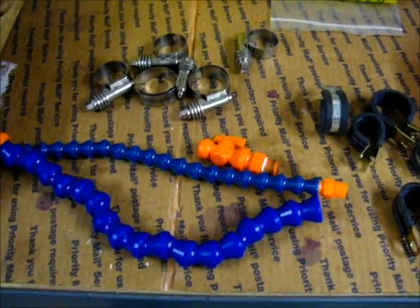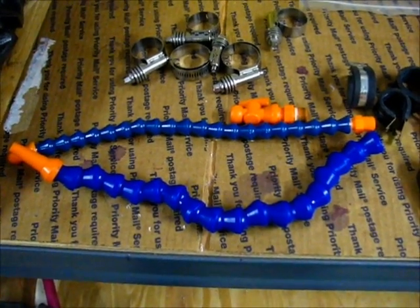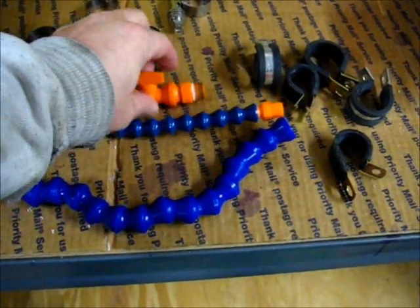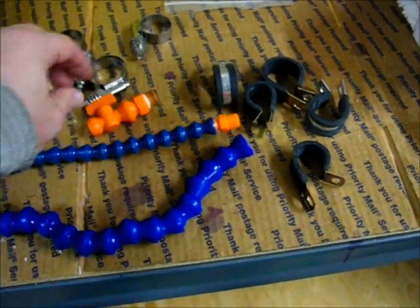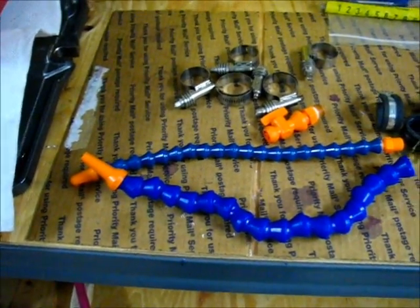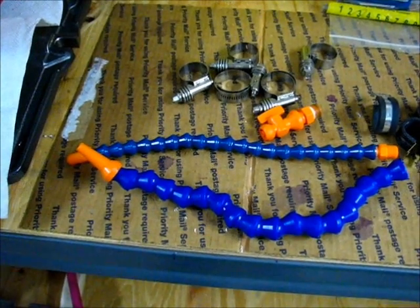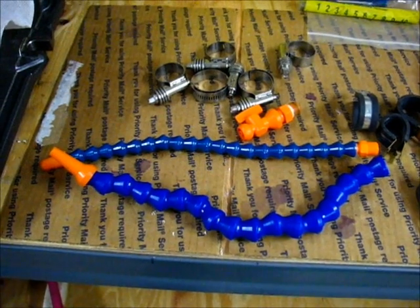I didn't actually buy the pliers — I intended to, but didn't through rushing the order. I had them in the shopping cart at one point and then started the cart again later. But anyway, there's definitely a difference in fitting size, though it's not a big deal. According to McMaster, the quarter-inch hose is rated at 240 to 250 gallons per hour or something like that — somewhere in that neighborhood. So that's well above what the Tormox was flowing.